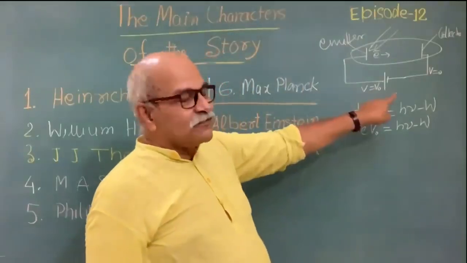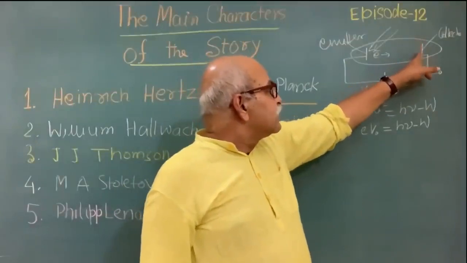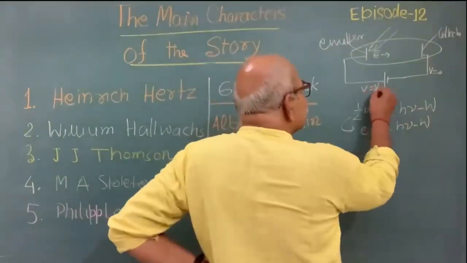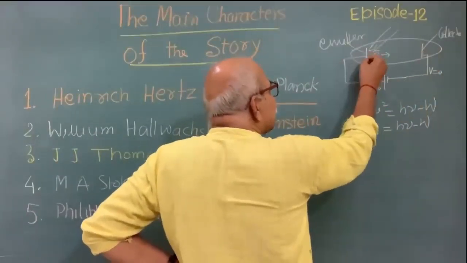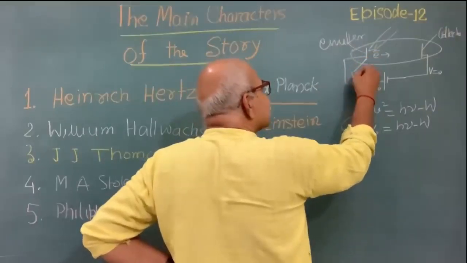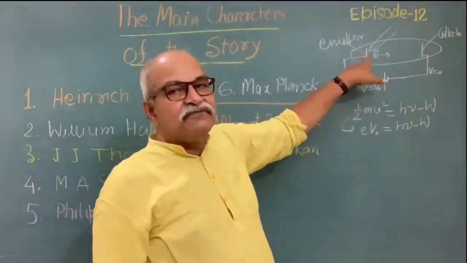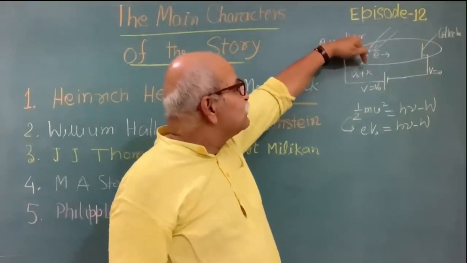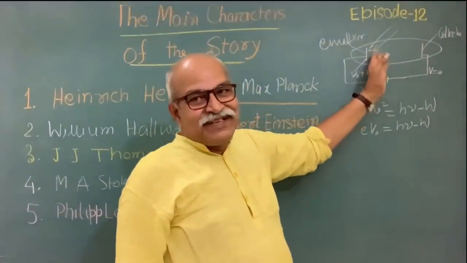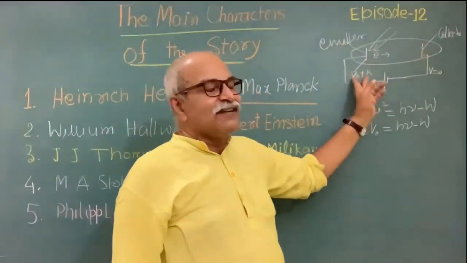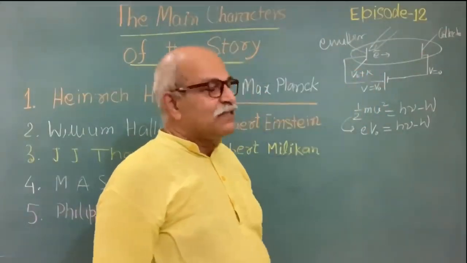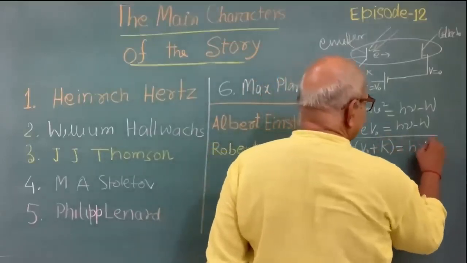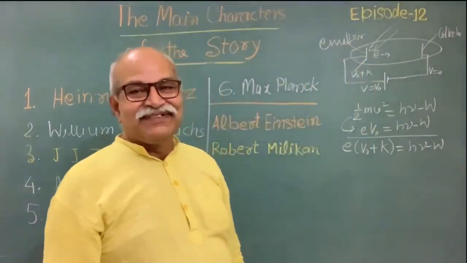Okay, now if it is dissimilar, suppose this collector and these connecting wires are of the same material, but this is different. So what will happen? Potential here is V0, potential here is 0, potential here is V0, but potential here will be V0 plus K, because here we have a junction of different kinds of material, so the contact potential difference will be there. This side it is V0, and therefore on this side it will be V0 plus K. So the electron will see a potential difference of V0 plus K, and hence this V0 should be replaced by V0 plus K, and therefore you should have e times (V0 plus K) equal to h nu minus w. This modification is needed.